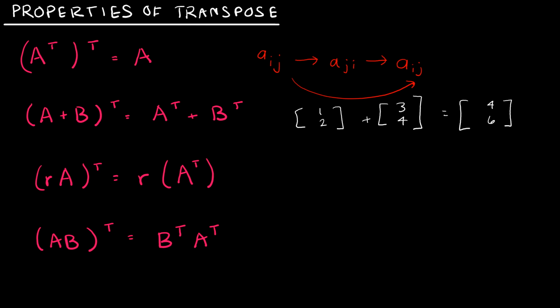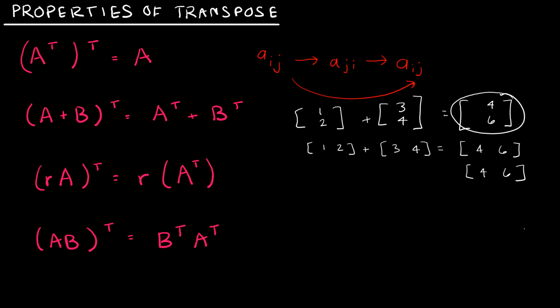So this property says, hey, I can either turn my row into a column and my row into a column, which would of course give me 4, 6, or I can add them together first, which I already did, and then do the transpose of that, which of course gives me 4, 6. So pretty straightforward. And again, this is not a proof. You can't do a proof by just showing an example of how it works. You'd have to actually do a formal proof. I'm just showing you that these are in fact valid properties.